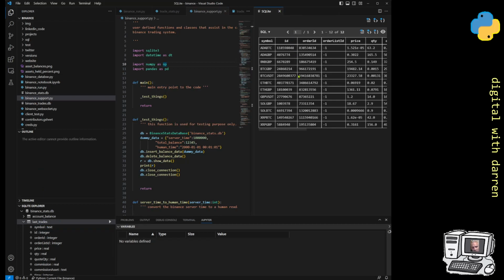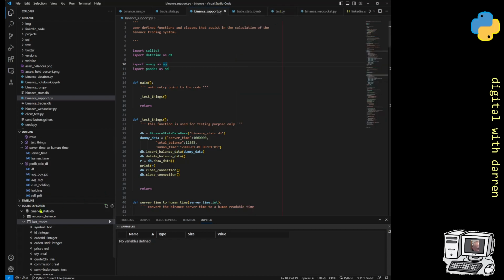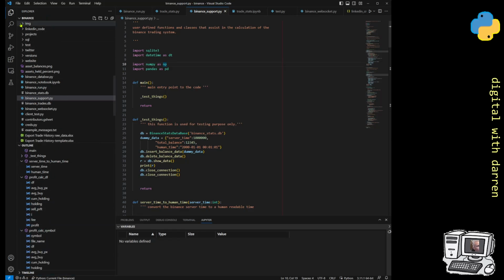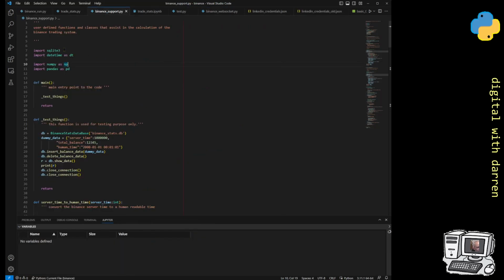At least we can see that there's some dummy data. I've put some stuff in here. So that's a couple of different methods. If I just go to close database, we've got it all closed. We're just looking at the coding part of it. So this is SQLite. We've got access to the database in a couple of different ways: a graphical user interface, and also in the actual Visual Studio Code, as we saw.